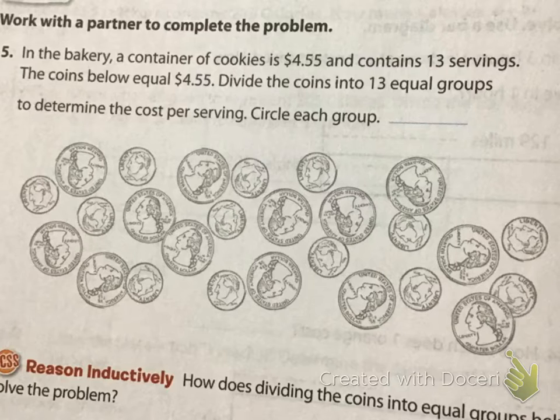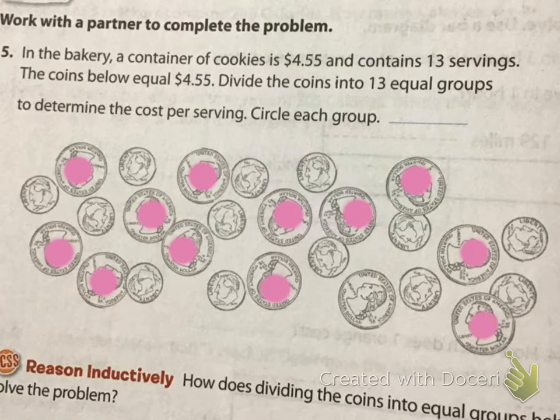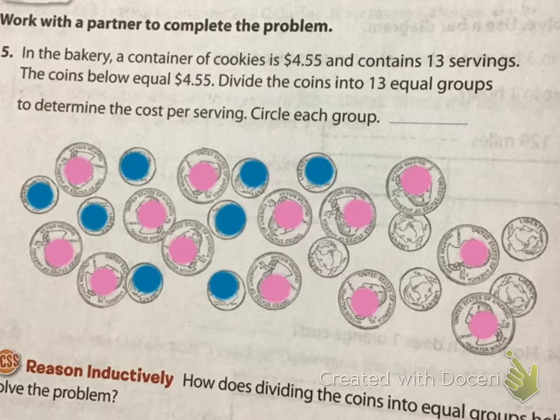If we didn't want to do it that way, we could use our diagram. Let's look at this. How many quarters do we have on our diagram? Let's count them. 1, 2, 3, 4, 5, 6, 7, 8, 9, 10, 11, 12, 13. Woo! 13! That works really well. Hey, how many dimes do we have? Let's count. 1 through 13. Hey, that works out really nice.